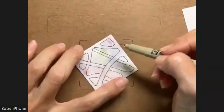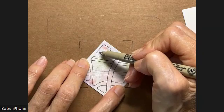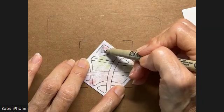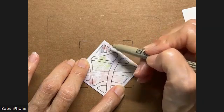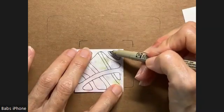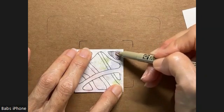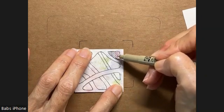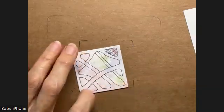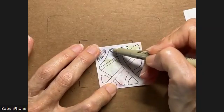So for that, I'm simply going to put, and I'm going to try to not make this take a long time, just very lightly putting my pen down, and I'm not worried about perfectly straight lines. And then I'm going to come across those lines very lightly. Again, this is called cross hatching. And that's going to help us to see our little ribbons or roadways, whatever you want to call it.